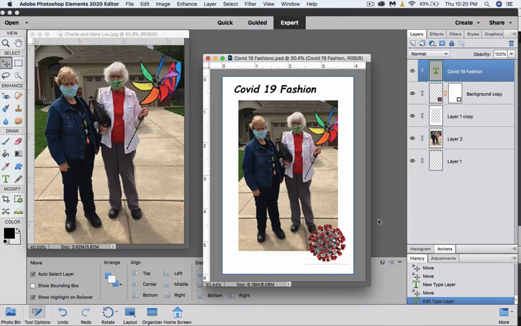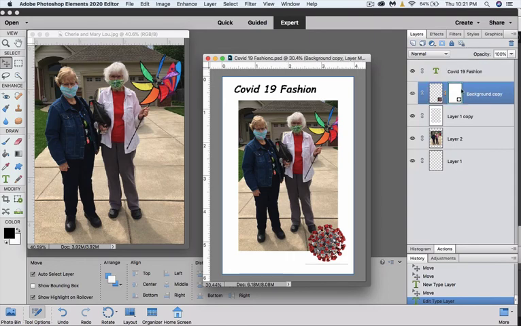I could change the picture by simply deleting the layer with the photo and moving in a new picture. If I want the new title for the new picture, I can click on the text layer and select it and change it. If I want my COVID thing to be bigger or smaller because it doesn't fit the picture correctly, or if my new picture has more room at the top, I will grab that layer and the Move tool, and I can move that logo anywhere in the page.